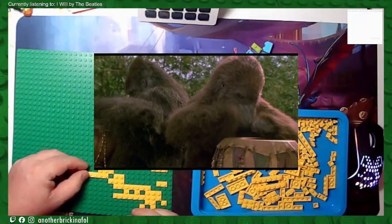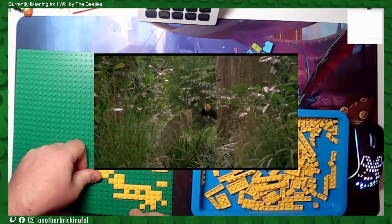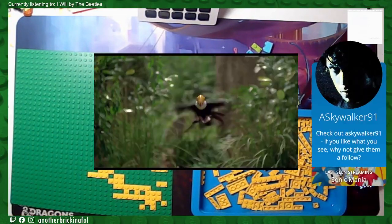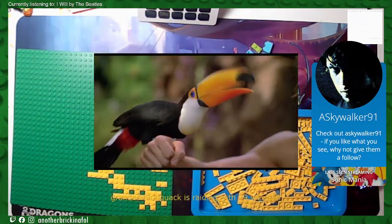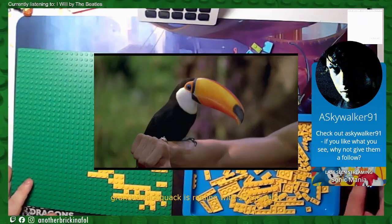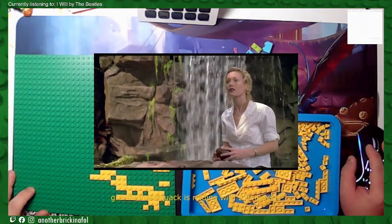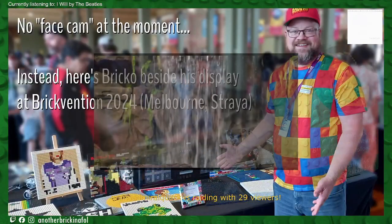Lower your shields and surrender your ships. It's a quack attack. Dookie say little monkey in trouble. George, investigate.